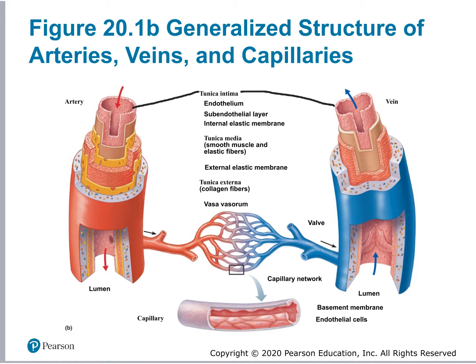You'll notice in the veins, some veins, the endothelium comes in and forms flaps, and they're valves. They're going to prevent the blood from flowing backwards. We find valves in the veins of the limbs, the upper limb and the lower limb. Once the blood gets into the bigger vessels like the superior and inferior vena cava, there are no more valves.